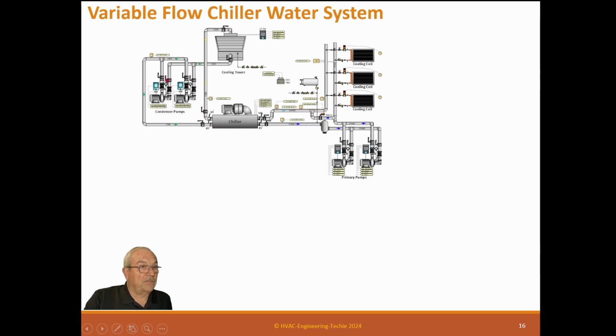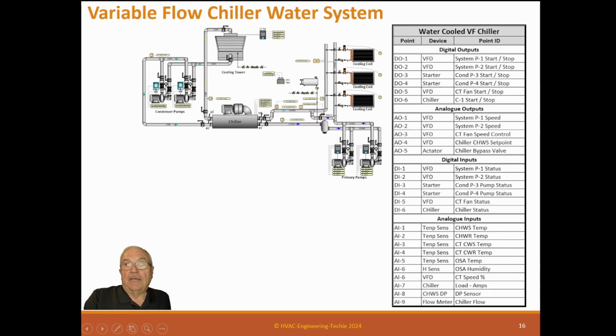And then, of course, the condensers. This is a standard cooling tower. Pump sucks out of the tower, right to the chiller, goes back over the top, has a VFD with the fan. It's a variable flow chiller. Remember, this has to be purchased as a variable flow chiller. What it actually has is a flow meter in there, watches this, and it changes the parameters of the compressor as the flow gets less and less. Or maybe a multiple chiller with multiple compressors, you don't know, but you have to buy a chiller that's specifically for variable flow. And here's the point list.